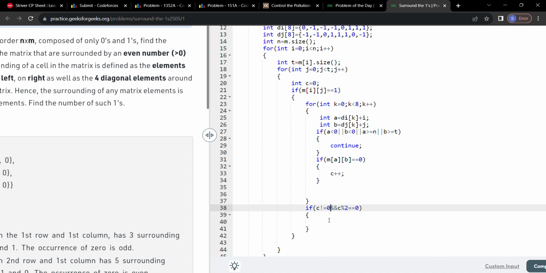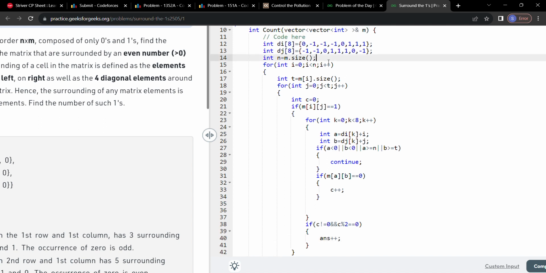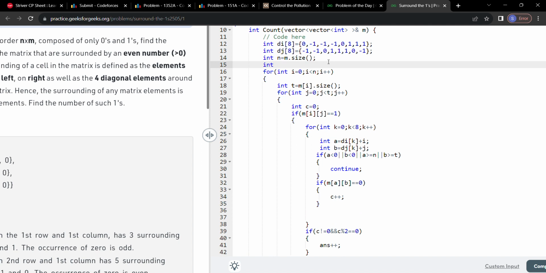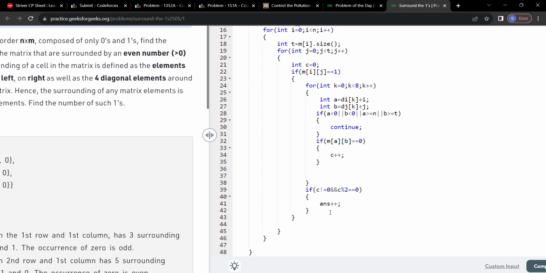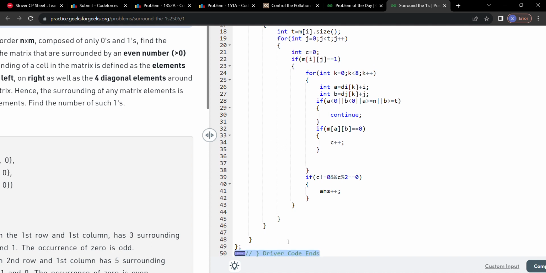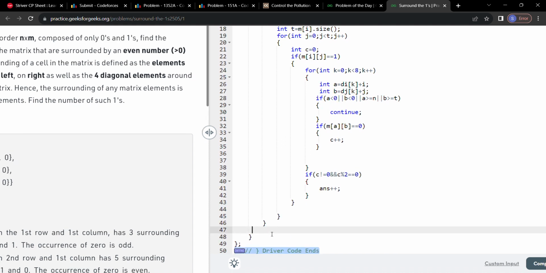Here I missed it. Fine. So if so, answer plus plus, right? We have not declared answer, so we should declare a variable int answer equals 0. Fine. And now we should return answer.